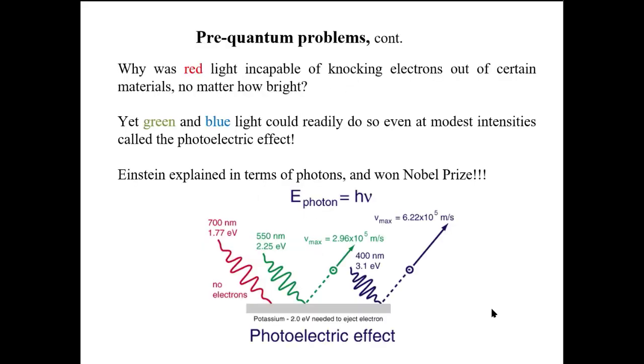The other problem with classical physics was the photoelectric effect. I hope you are familiar with the photoelectric effect. If not, I recommend you read the introduction of any book on quantum mechanics. To start with, take a potassium surface and shine it with light of different wavelengths. You will notice that if you are using red light, no photoelectron will be ejected from the potassium surface, no matter how bright or intense the light is. But if it is shined by green or blue light, even modest intensities of light are capable of knocking out electrons from the surface.